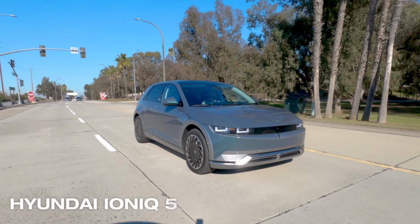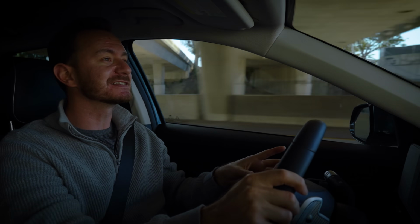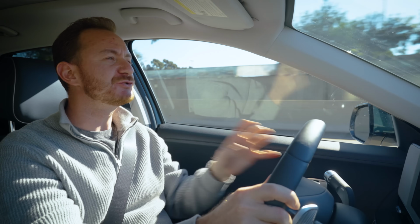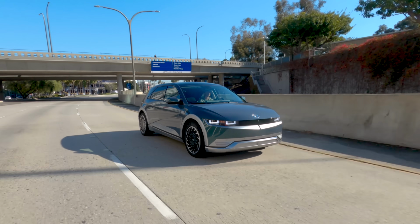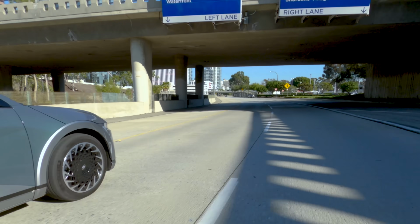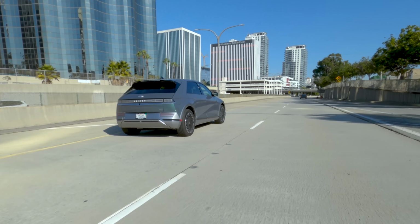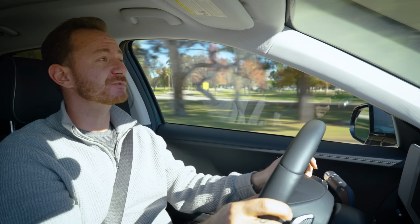Okay, behind the wheel of the Ioniq 5. Now, the first thing I want to mention is the quiet in here. You do get a little bit of whine from the artificial battery sound. You do get a little bit of bumps from the road, but other than that, it's just smooth and quiet. And that's how it feels comfort-wise too. I drive these streets pretty regularly and they are not smooth or easy on suspensions. And the Ioniq 5 is just having no issues with them at all.